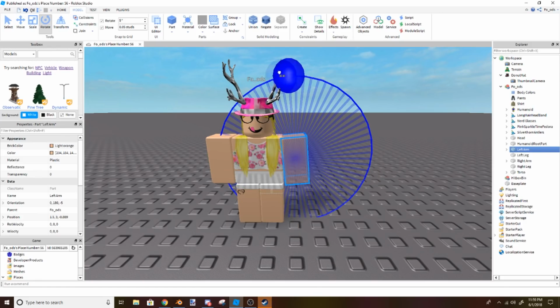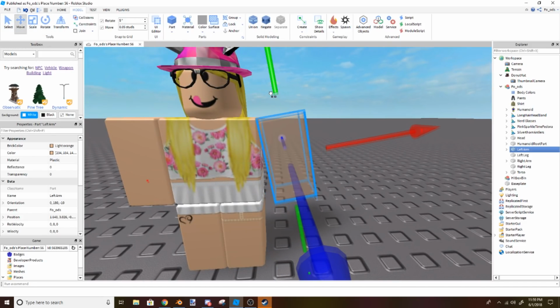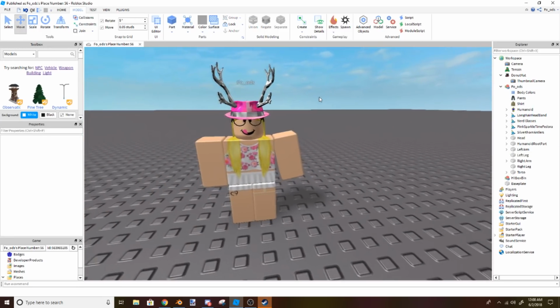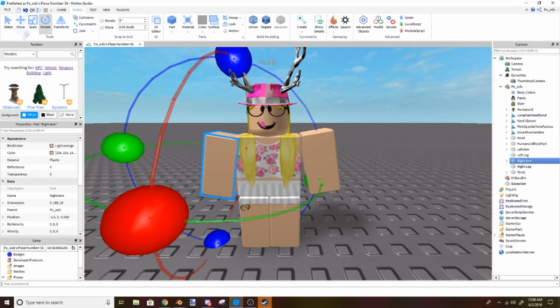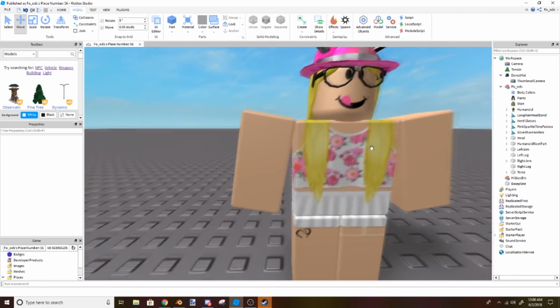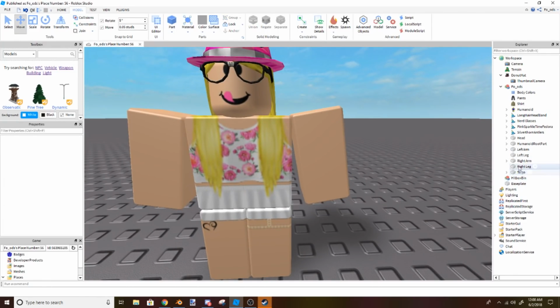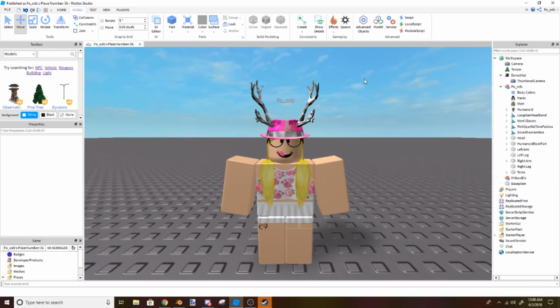Now I'm going to just give her a basic arms out pose. There you go. Do the same thing with the other arm. Okay, now we have her arms out, and her arms are going to bend in, or one of them at least is going to bend in. So I'm going to go ahead and just tilt the head a bit.